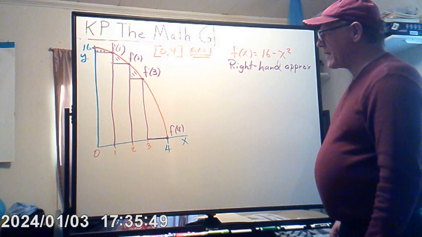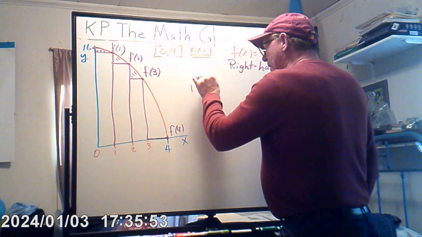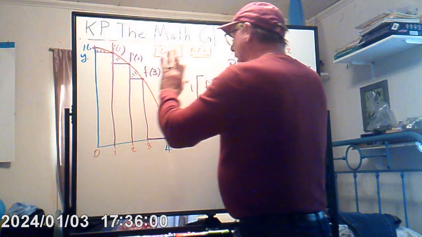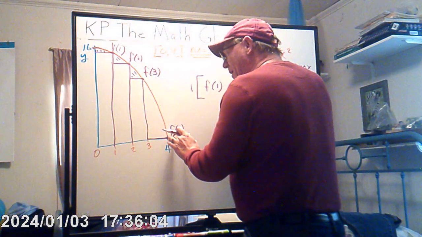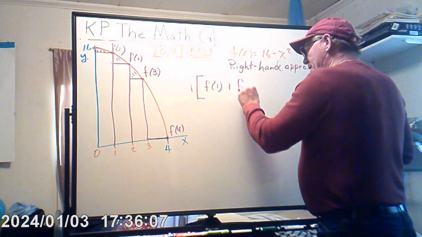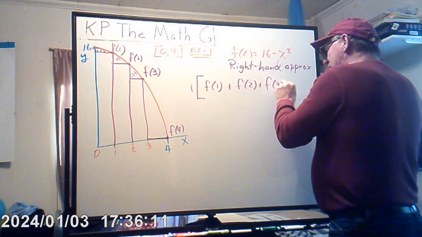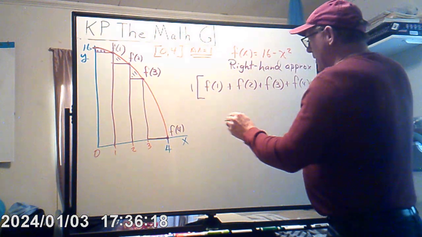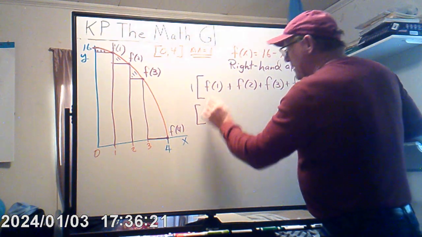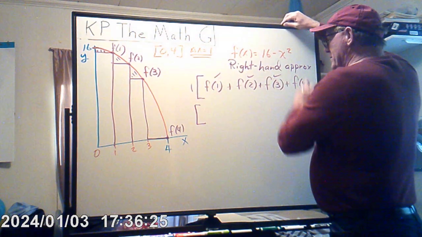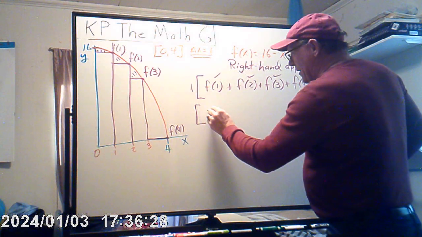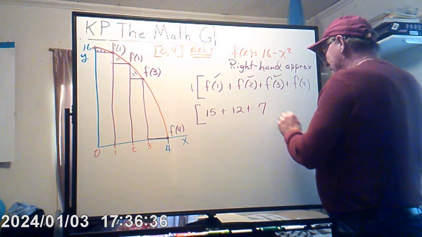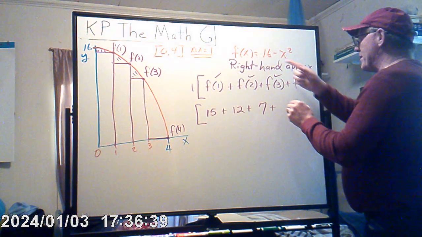Alright. Let's take a look. Now delta x is 1. We're going to sum that up. Now remember, we're saying F at 1. We're skipping F at 0 because we're not looking at the leftmost side. We started from the rightmost side. F at 1 plus F at 2 plus F at 3 plus F at 4. And remember, F at whatever we're plugging in here. Remember now, 1 times all this is just this. F at 1, we already know these 3, don't we? Isn't F at 1 15, and F at 2 is 12, and F at 3 is 7. But now F at 4, we haven't figured that out, but you can see very quickly.